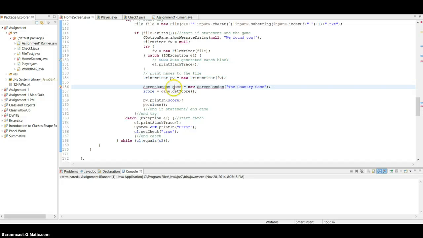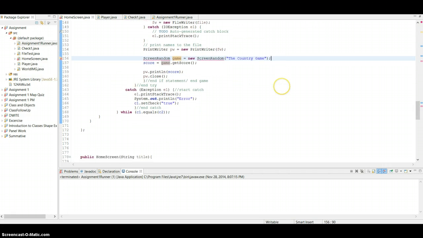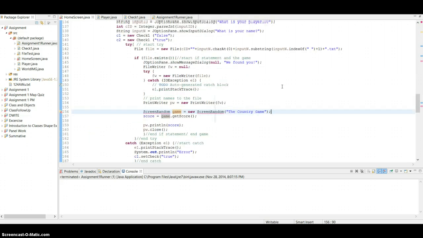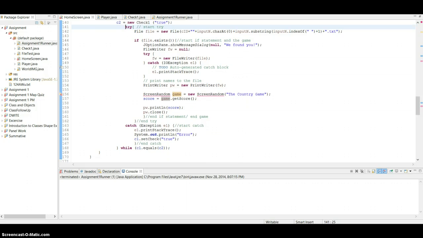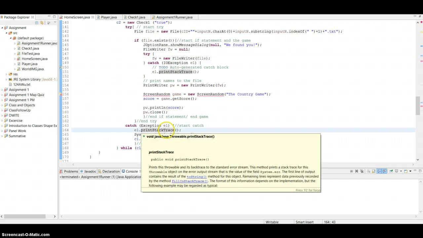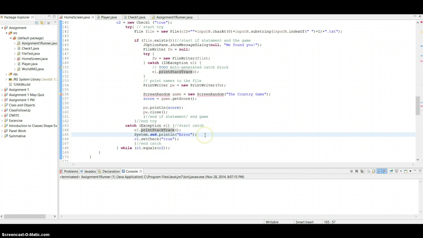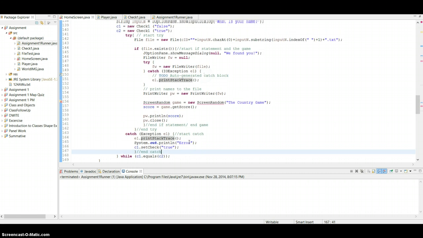Again, screen random shows as an error because our program is not merged yet. Now it comes back to how C1 and C2 come into play, because just in case the file doesn't exist or the player has inserted wrong information, the try and catch structure will not only trace the error, it will also turn C1 into true.